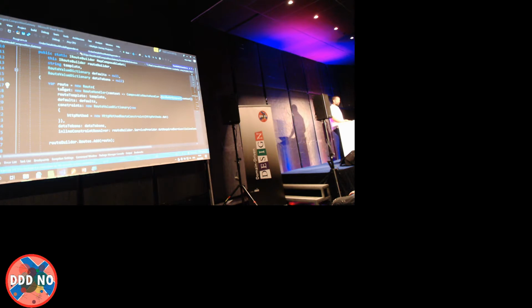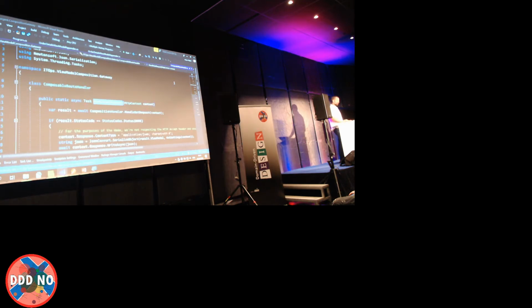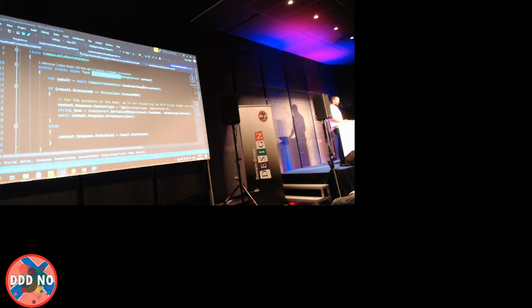We're saying we want you to invoke this route handler, and when we get our HTTP context from the ASP.NET Core pipeline, we want you to call this ComposableRouteHandler.HandleGetRequest, passing that context to it. And in here, we call yet another class, which is this composition handler.